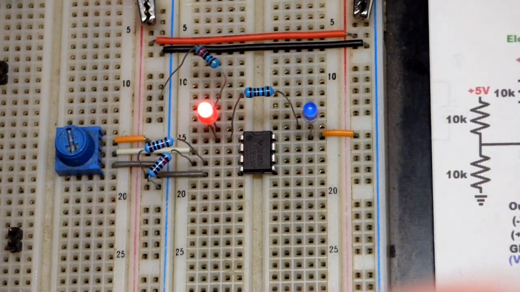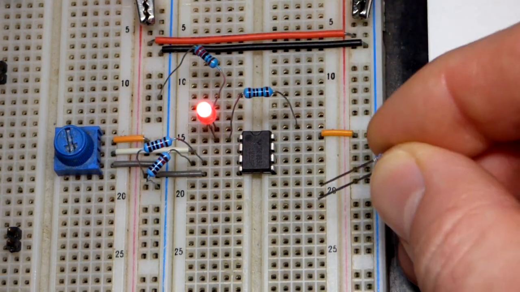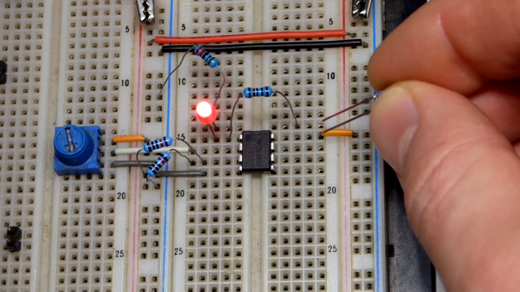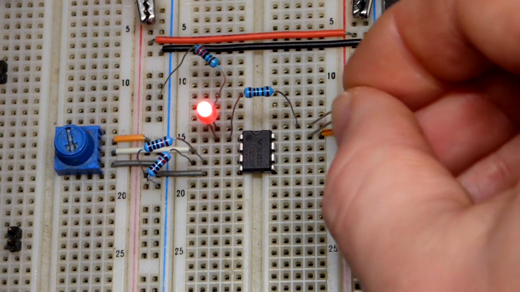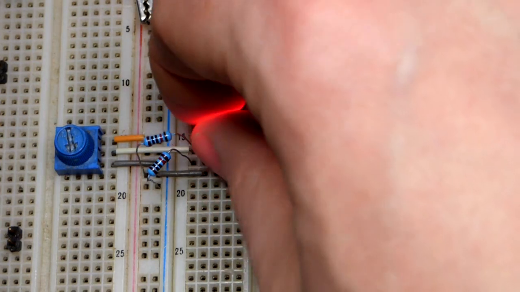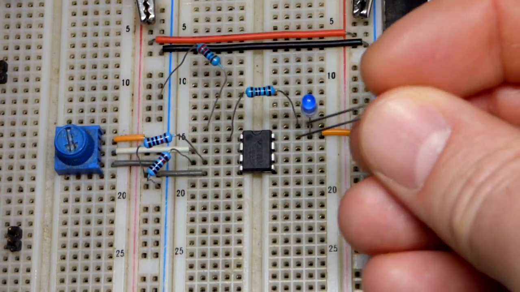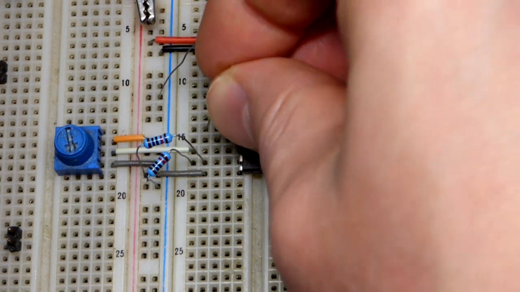So when I said the LEDs are in the opposite way, I meant from how I normally put them in. So usually I work positive up, down to negative. But here we got positive there, down lower. So that's the longer lead right there is down lower. If I put it in the other way it won't light up. And the red LED, same thing, because just the way that I wired it, the longer lead is down below.